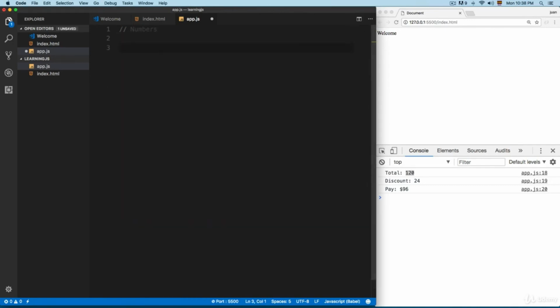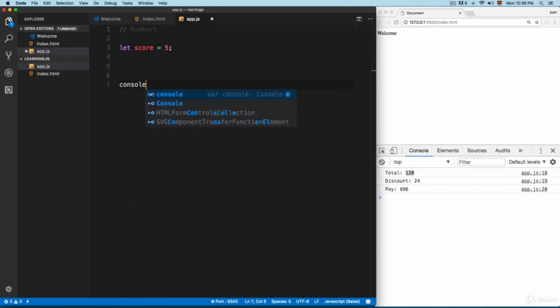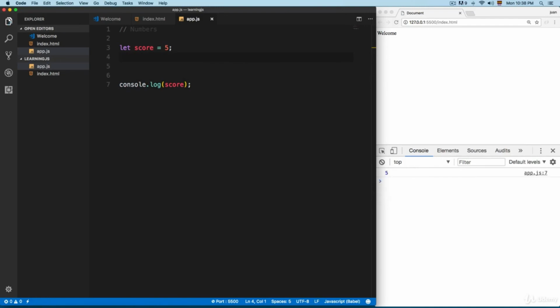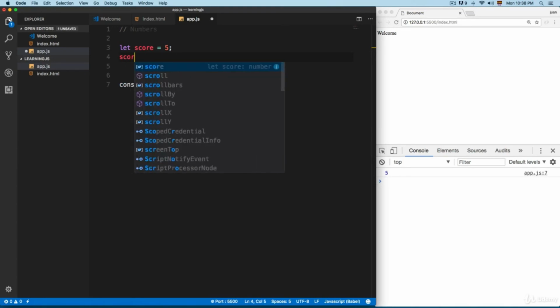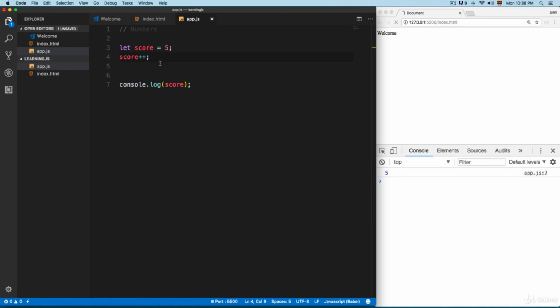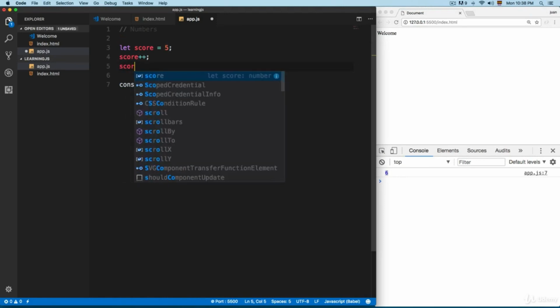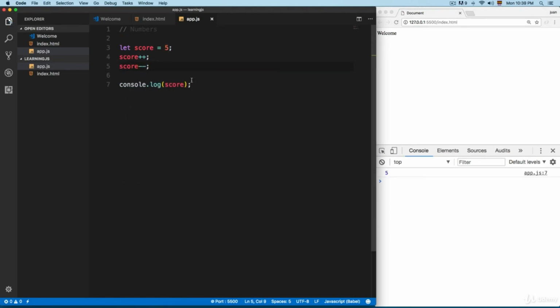This code is going to be available in the code snippets, remember? We're going to add let score equals 5, and let's say that we're building a video game. We're gonna send this to the console, score, and for example, let's say that we are playing and we did something in the game that is giving us some points. We're going to add score++, save this, and you can see that the ++ is going to increment this number by 1. You can see we have 6 right here. If you want to decrement this by 1, you can also use score--, and it's going to be 5.